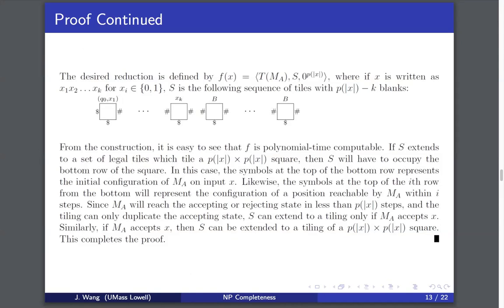Okay, so bounded tiling is NP complete. This was first proven by Levin, so we sometimes call it Levin's theorem. It's not hard, but this is important from the historical point of view because this started in the late 1960s and early 1970s. People were puzzled why there were so many problems in applications, and people tried very hard to find polynomial time algorithms, but they failed. And then people started to look into this, and they found out that some problems that look pretty straightforward are still very hard. Okay, so bounded tiling is NP complete.